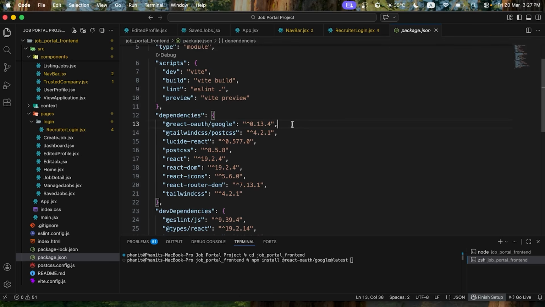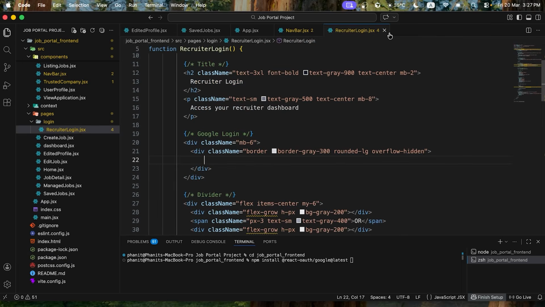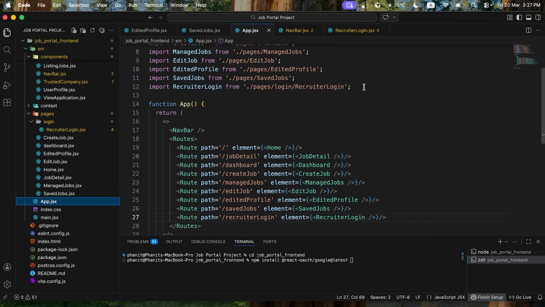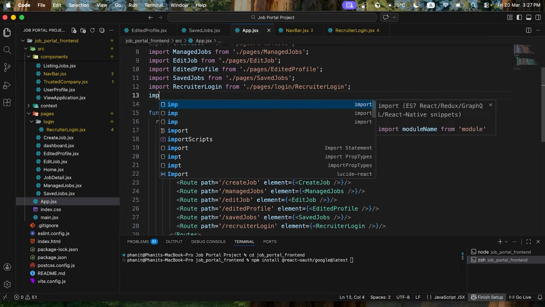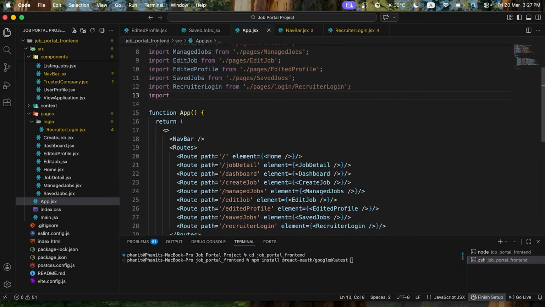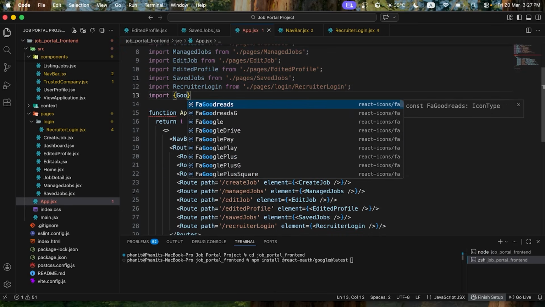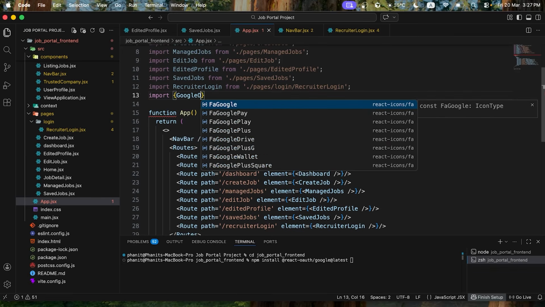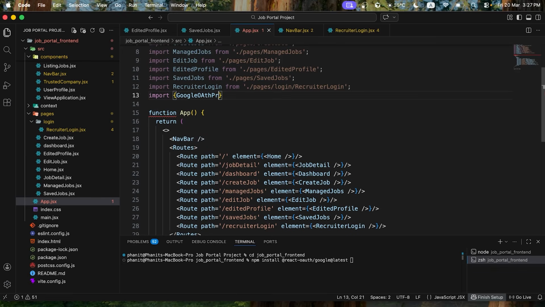0.13.4 right here. Okay, and then you're gonna close this, and then you're gonna go to App right here, and then you're gonna import GoogleOAuthProvider. This is gonna be import GoogleOAuthProvider from @react-oauth/google right here.